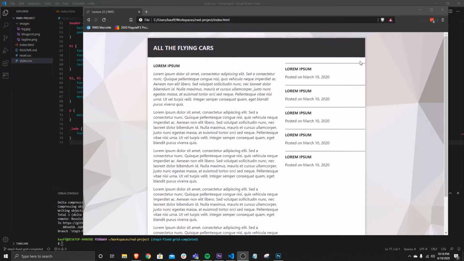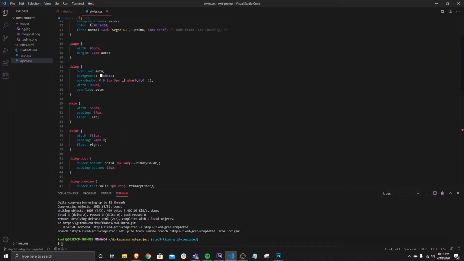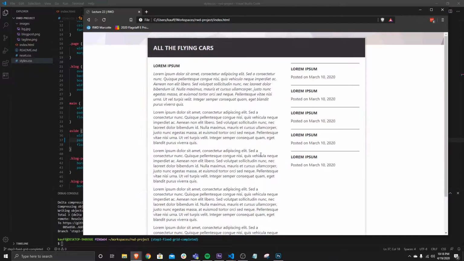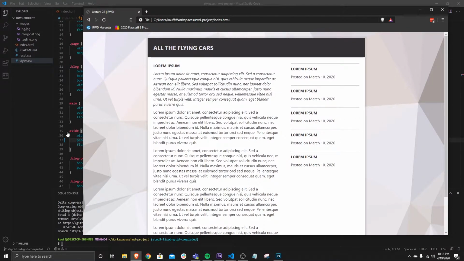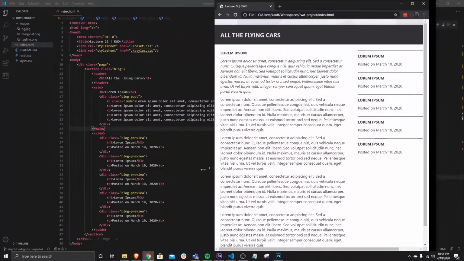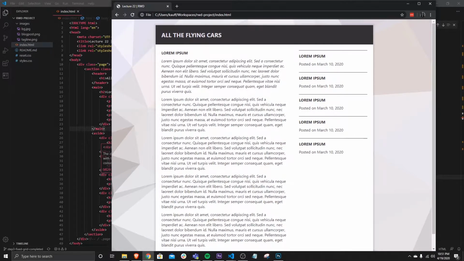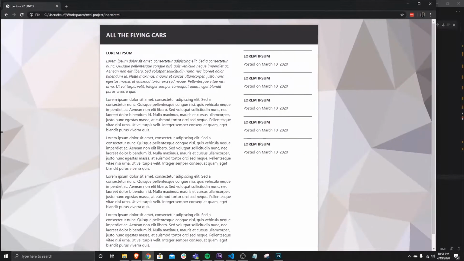I also realized, because I didn't set the padding there, this is smack up against each other, so let's fix that real quick. See how that looks. There, okay, now we've got some better gutters in there. Now we're going to go from fixed to flexible, so let's start getting rid of some of those pixels. So the blog is 900 pixels. We want to set it to something a little more proportional to the page. Alright, so first we can start by setting a flexible width on the page.